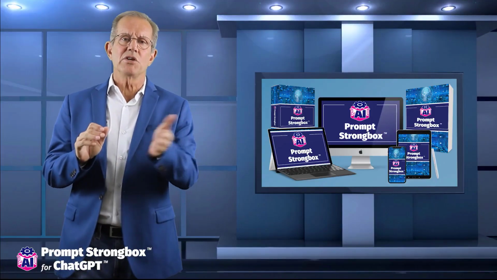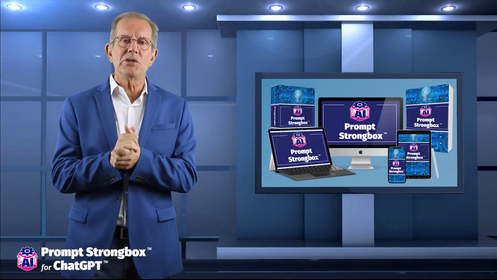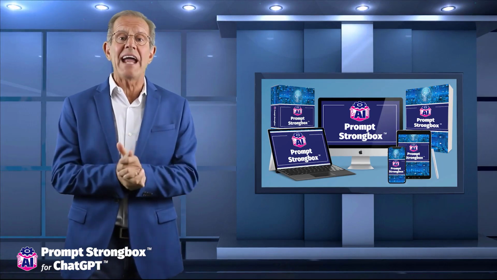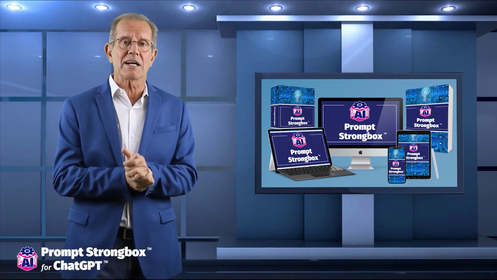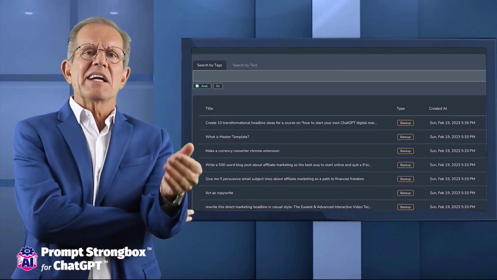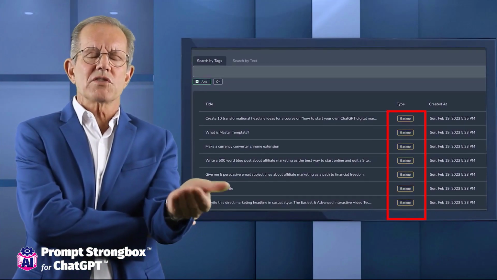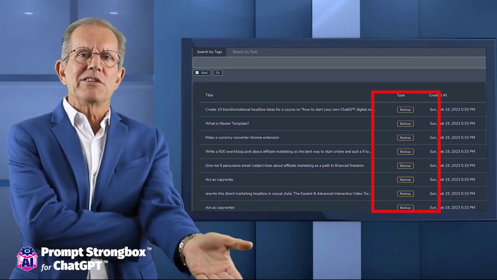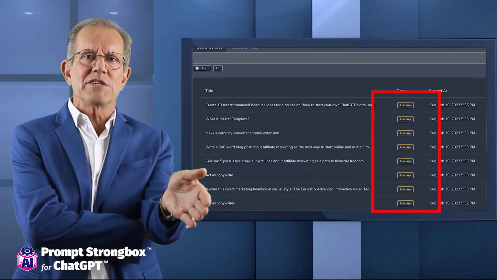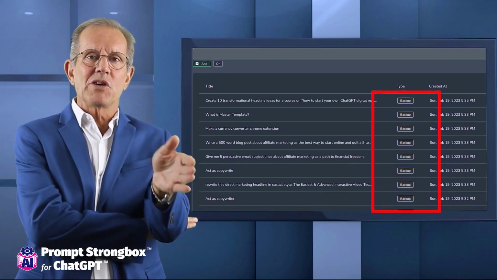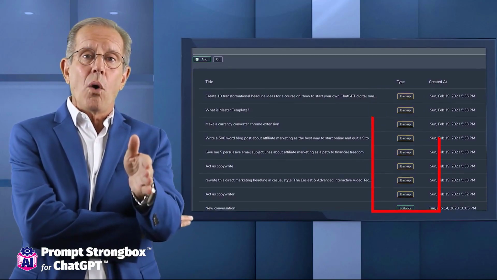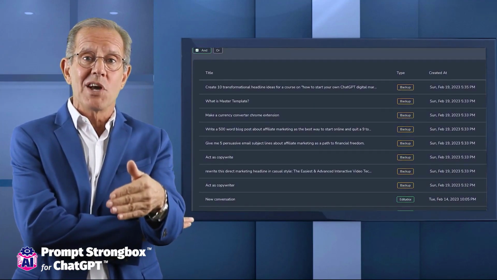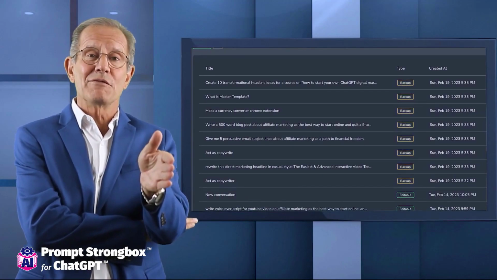All right, so let's get to it. Let me break it down for you and show you how to make that ChatGPT related cash flow even faster and easier with Prompt Strongbox. First things first, back up all your existing conversations with just one click. And if you're new to this, you can skip this step. After that, you can either keep using the ChatGPT page for your writing needs and back up your new conversations with just one click, or you can switch over to ChatGPT on the Prompt Strongbox page where it auto-saves everything for you.